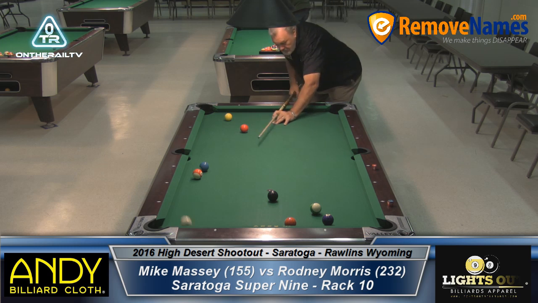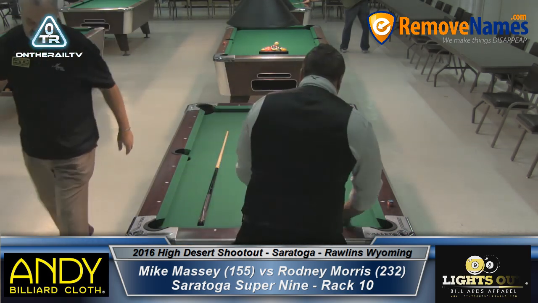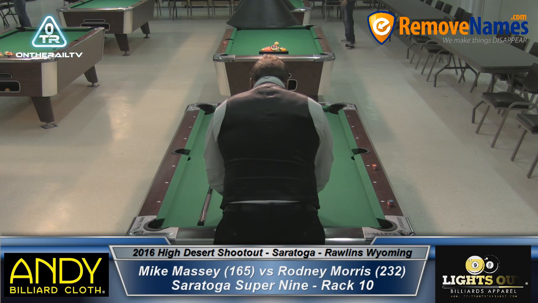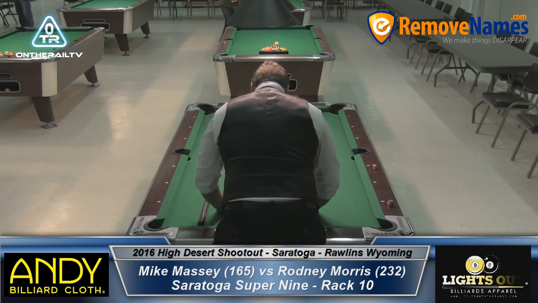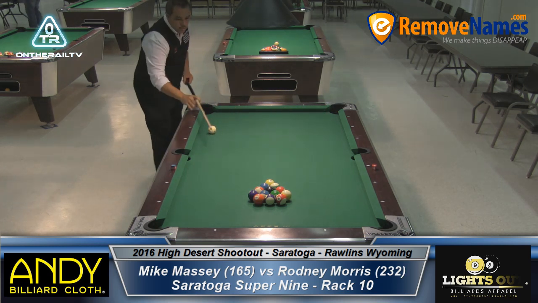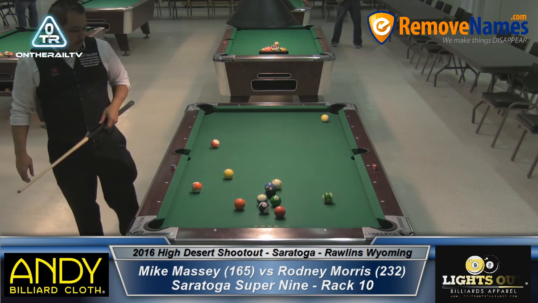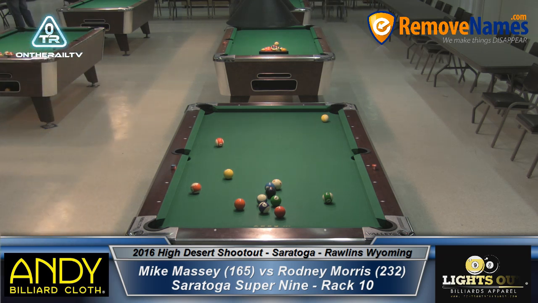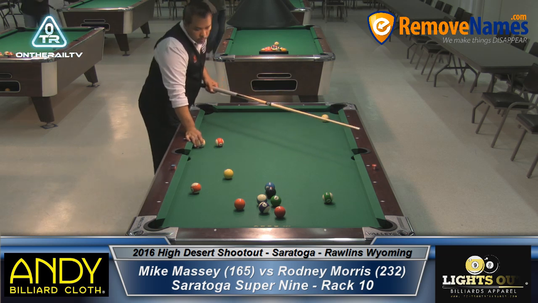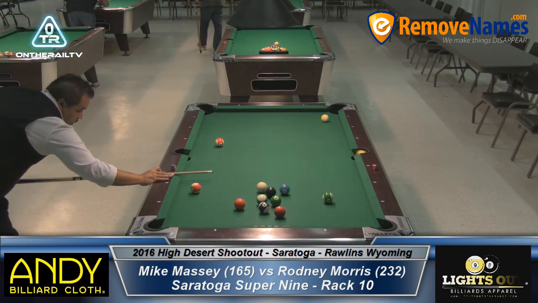He's calling a side pocket and trying to kick it. So 165 for Mike Massey. And Rodney Morris, if he can get a 30 here, he could close it out at 262. So basically, he's going to be trying to create a break shot here and go into the balls.